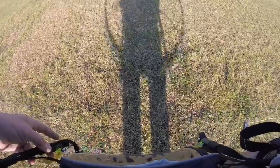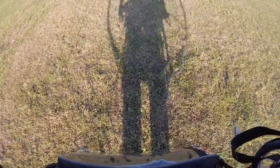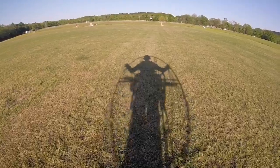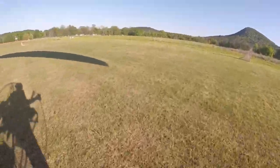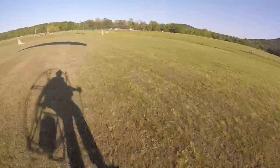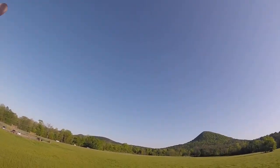Brakes — clear to pulley, very important. Bring my thumbs down underneath, grab the A's, pull them back. This is where ground handling is very important, because as soon as you go forward you've got to run harder. Get underneath the wing, go full throttle. Watch right as I start taking off — I pull the brakes to give me some lift, then put my hands back up and let her fly.